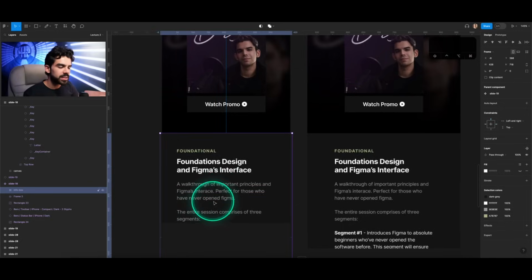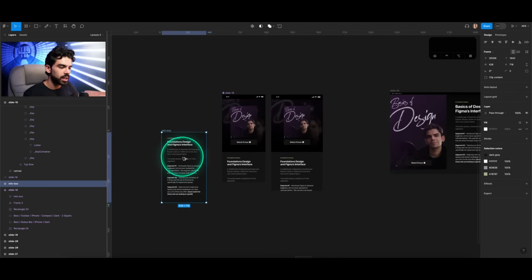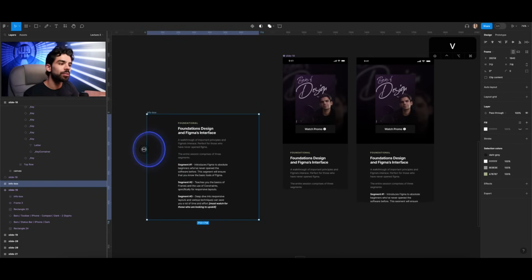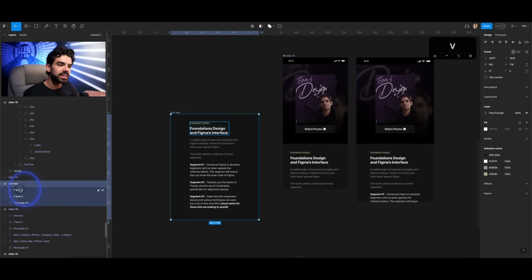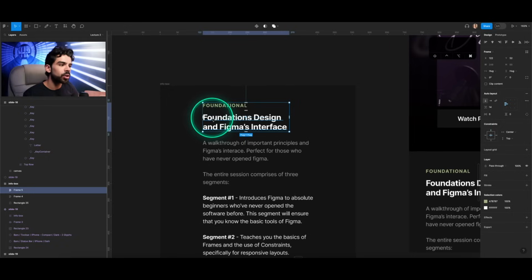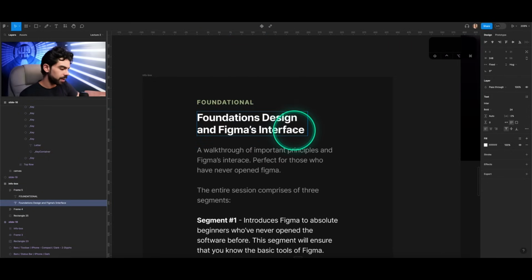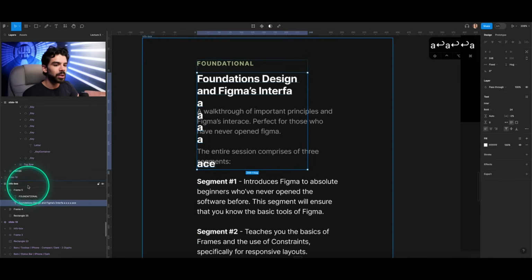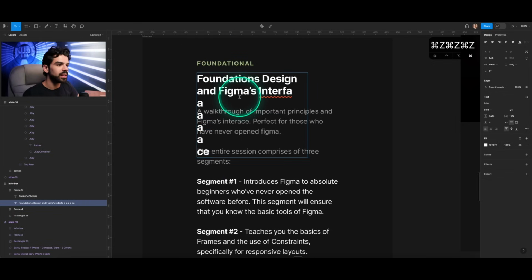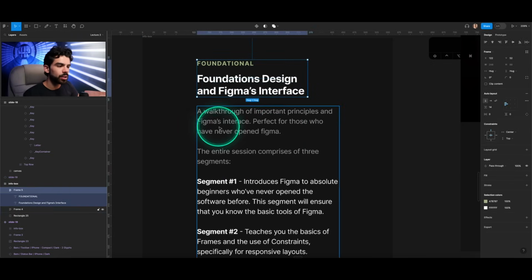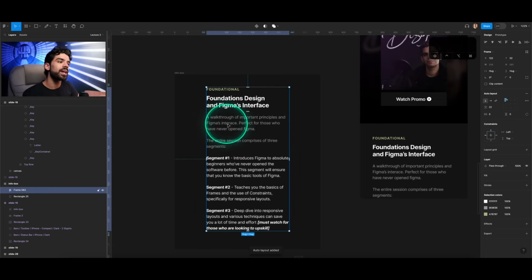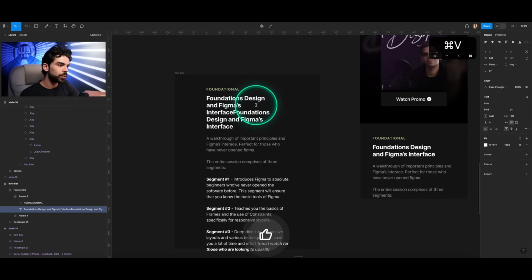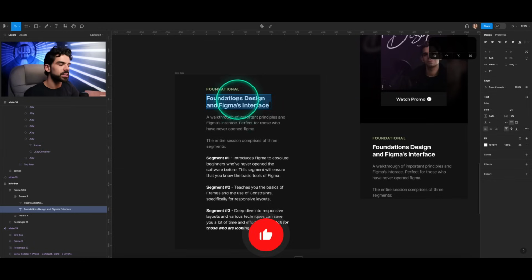This thing right here, this is an info box. Now this info box itself is also a frame, and within the frame, all the elements inside are in auto layout. Now, why are they in auto layout? Because I might want to have a single line thing or a double line thing, but you can notice that all of these things are not getting responsive. Why? Because technically I should have taken this heading, let's delete all of these things, and then taken this auto layout and this and then put them together in auto layout as well. So that if I were to duplicate, it would have been very, very responsive.